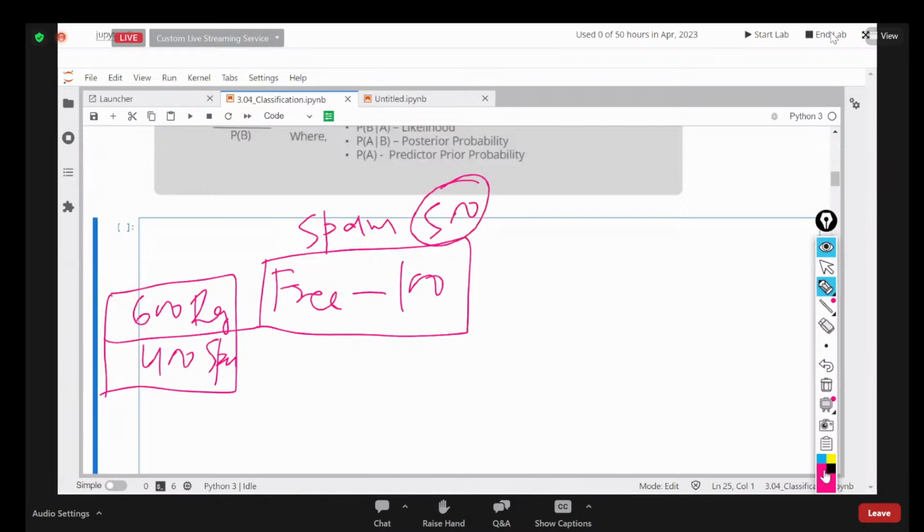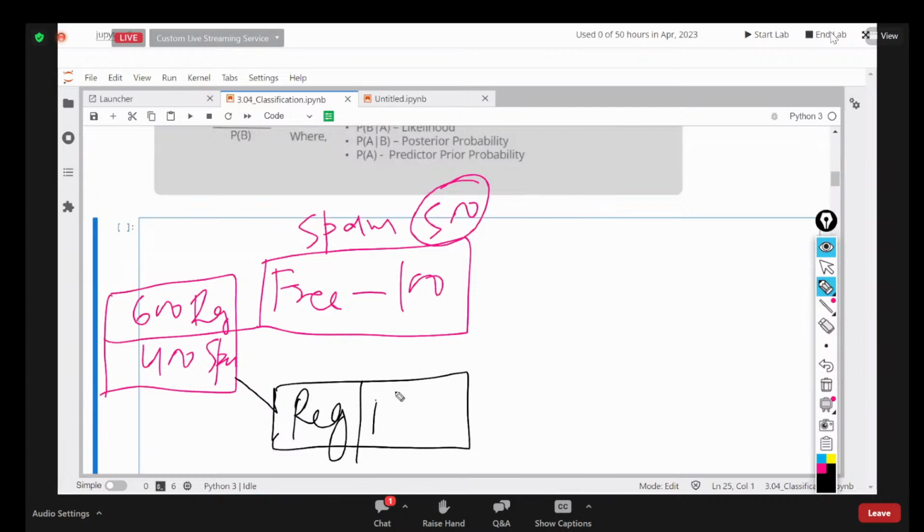And similarly, if I talk about a regular email that has free happening 50 times out of 1,000 words, I can calculate simply probability like this.